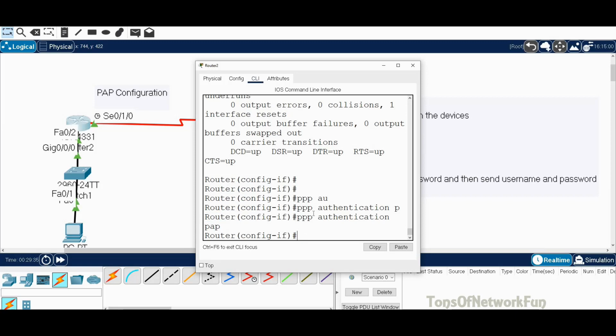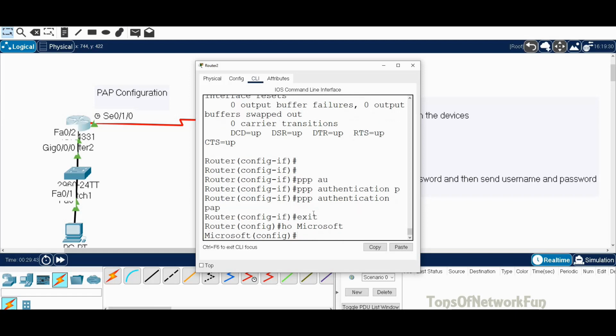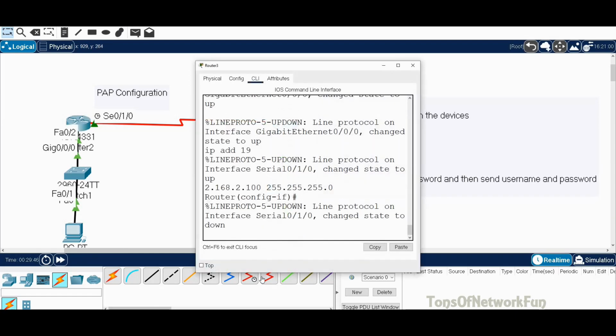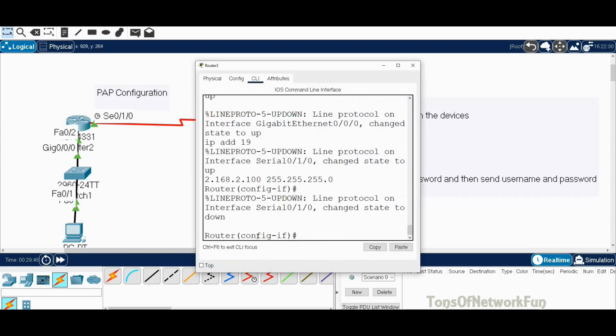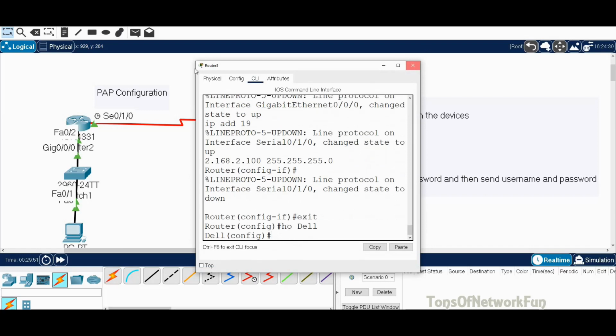Before that, let's change the hostname just to make it easy. Hostname Microsoft, so this will be the username for this router. If I go back to the other one, let's change it to something else. Hostname Dell.